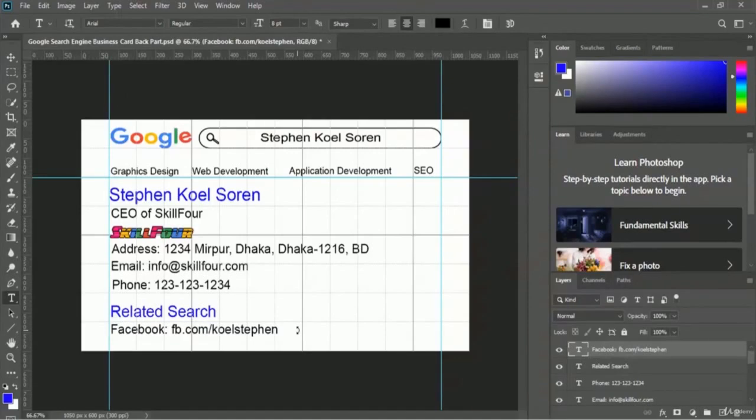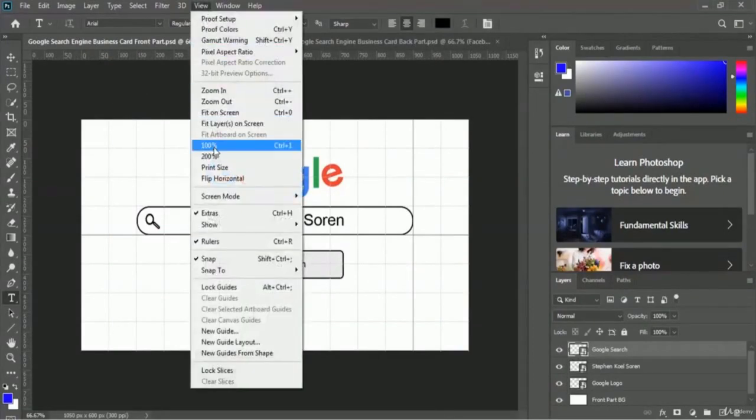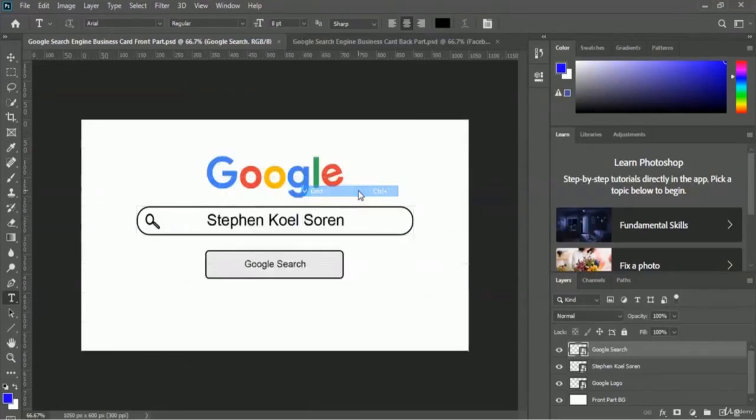Okay, looks fantastic. So this is our Google search engine business card. So let's take a look at our front part. Here is the PSD file of the front part, and you can take a look. Let me turn off the grid view. So here is the View menu, and from there we will go for the Show option, and here is the Grid option. So here is the front part.